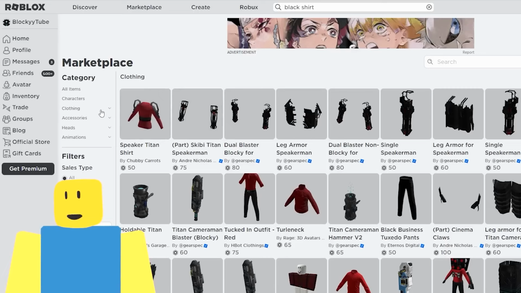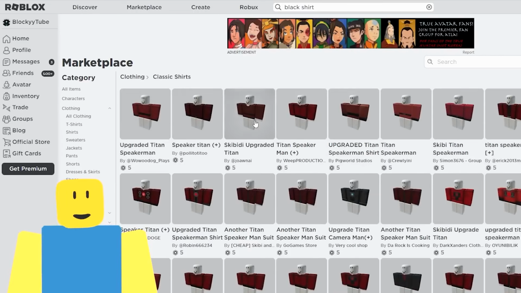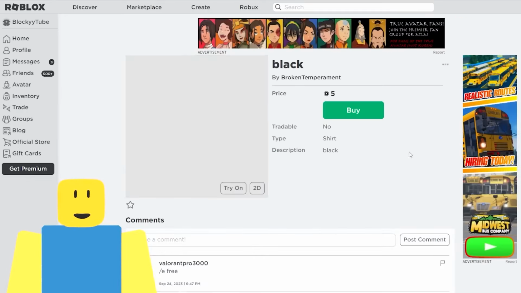So we're going to go to clothing here, and then we're going to go to classic shirts. And then we're just gonna look up black in the classic shirt section. And then all we need is something that's just pure black. Yep, this will do perfectly. Okay, well, boom.